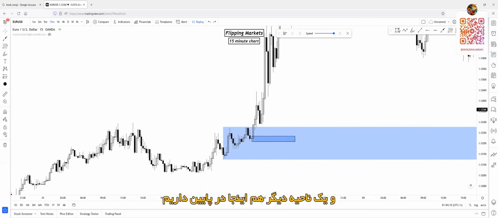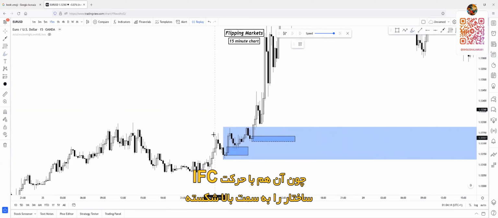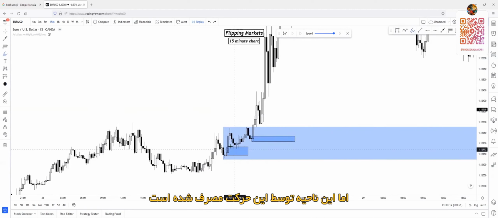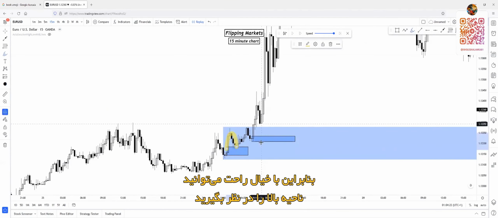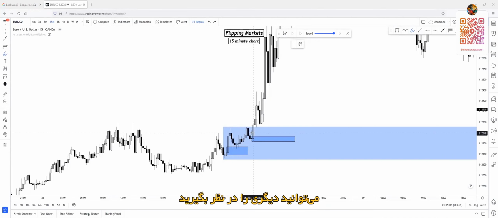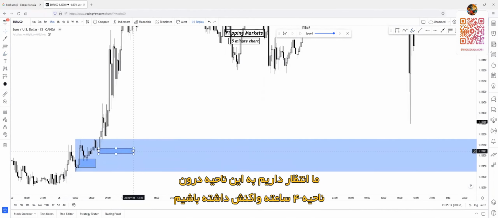We have a second one down here, as you can see, this one, because it also created a break of structure to the upside with an inefficient move and liquidity sweep. But this zone has already been mitigated by this movement. So this means you can safely use the upper zone, because as I said, if you get two zones and one of the two zones is mitigated, you can safely use the other one. So in this case, the other one is this one. Okay, you will want to see some rejection or reaction on this zone inside of the 4-hour POI.